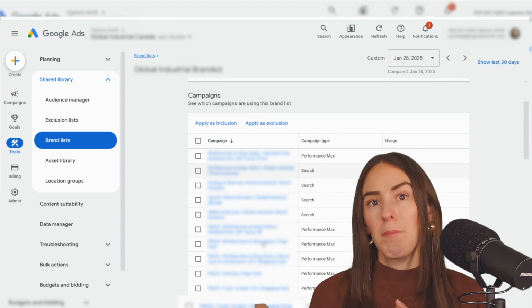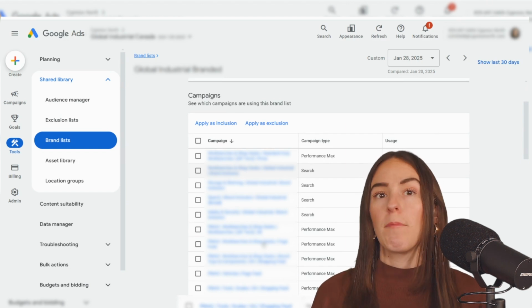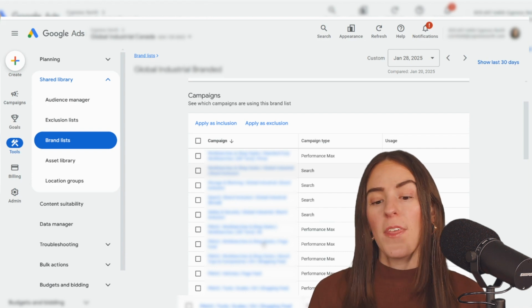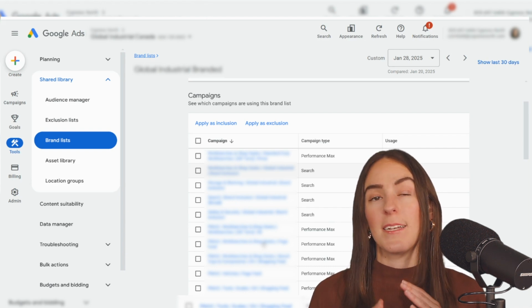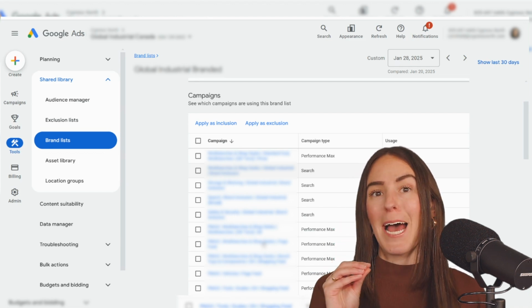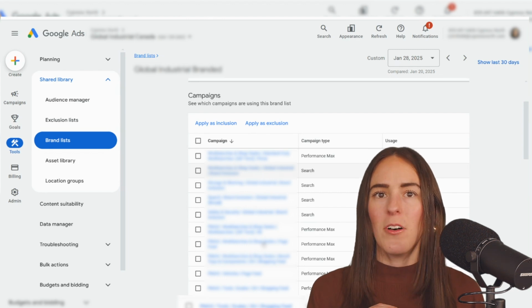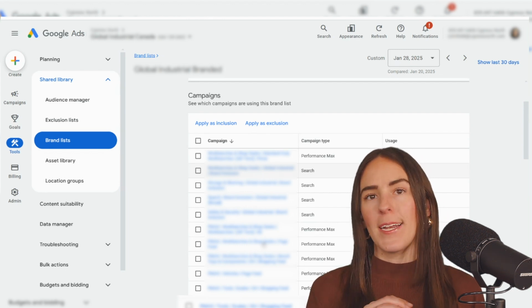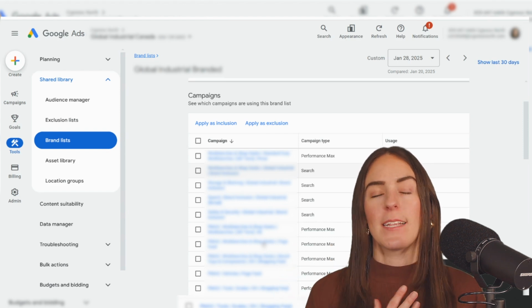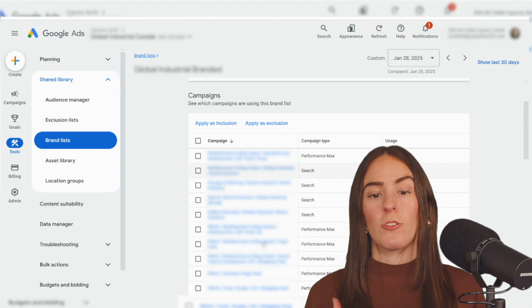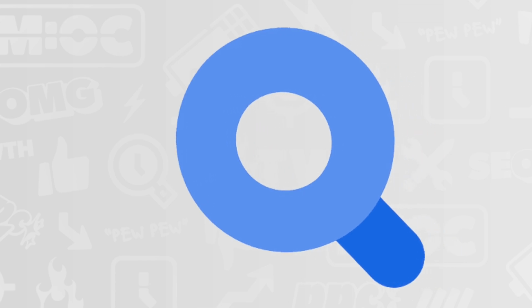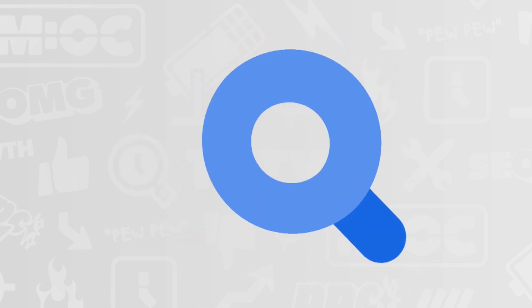Problem with this, some people might not want to exclude all branded traffic, maybe just some branded searches, especially for e-commerce. A new thing that is happening in Google Ads now that could help with this is you can apply a brand list to a campaign. This is another feature that's rolling out. You can apply a brand exclusion list, and there is a little checkbox sometimes under that brand exclusion list at the campaign level, where you can say, I don't want this brand exclusion list to apply to shopping or e-commerce searches, e-commerce intent. So that would mean that if you are Nike and somebody is searching for Nike sneakers, your Nike sneakers could still show in the shopping ads. But on the search side, if somebody was just searching for the keyword Nike, your search ads wouldn't show up.